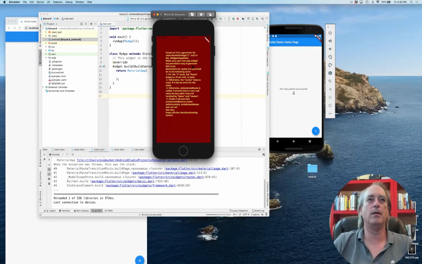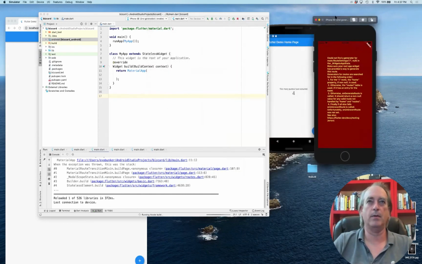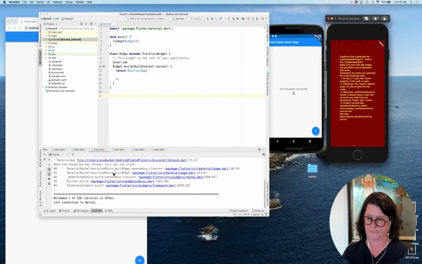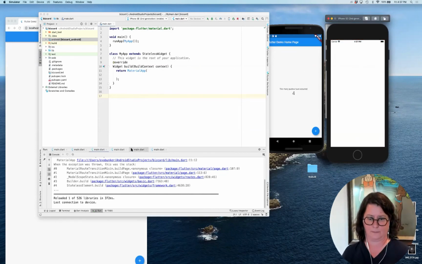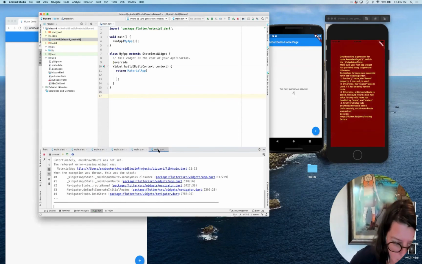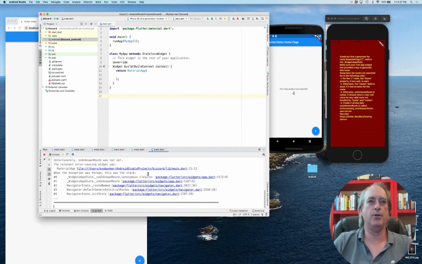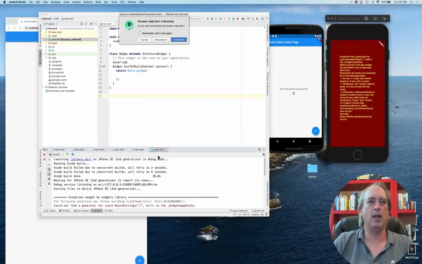Give me a second here. My app. I sent you boilerplate. Oh, you sure did.